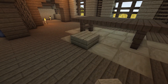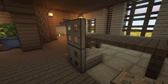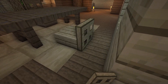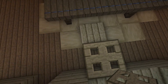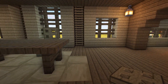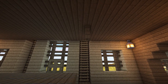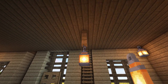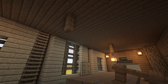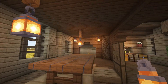Add a chair on each side of the table using an oak slab with two oak trapdoors behind it. To place the second trapdoor you just need to crouch, and you can place the trapdoor on top by jumping while crouching to get it facing in the right direction. For some extra lighting, place a spruce fence on the ceiling in line with the ladder and the centre of the archway and hang a lantern from it. Repeat this on the other side, making sure they're both in line — these lanterns aren't perfectly centred with the table but they are centred with the rest of the room.